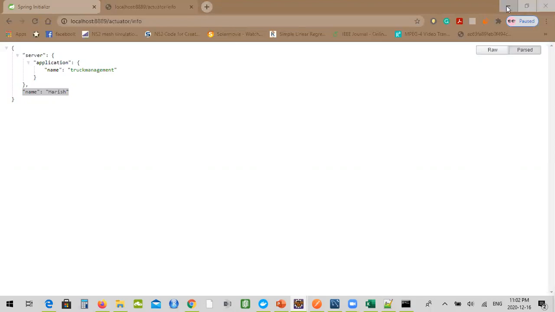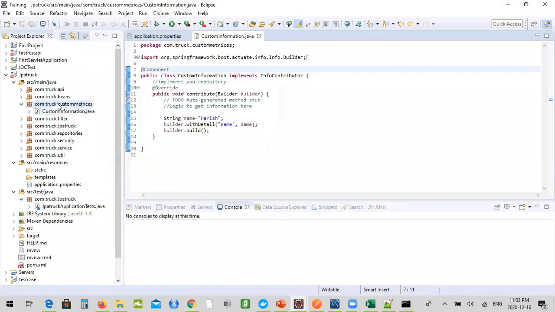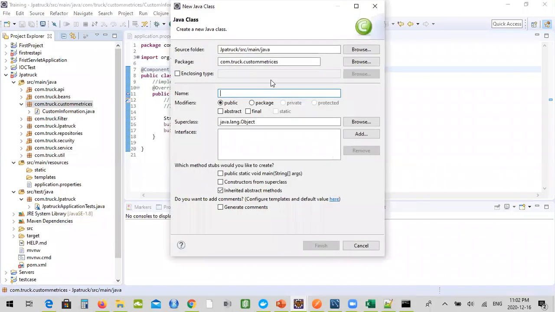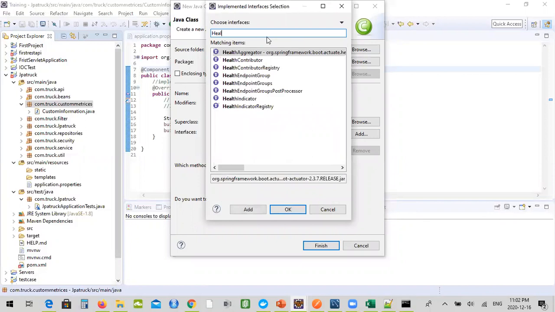Okay. Cool. Let's see how I can implement a health indicator. This is regarding the health. Let's say your application is connecting with different other applications, and you want to find the health of that application and connect. For that purpose, I'll be implementing one more class, a custom service health indicator. It will be implementing a health indicator interface.